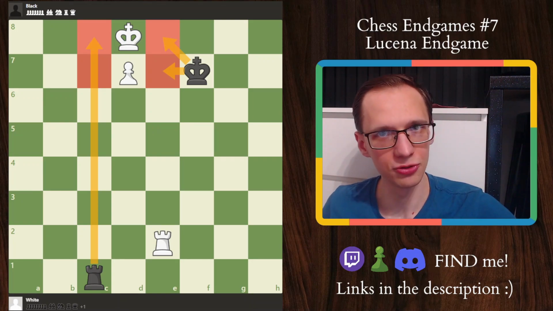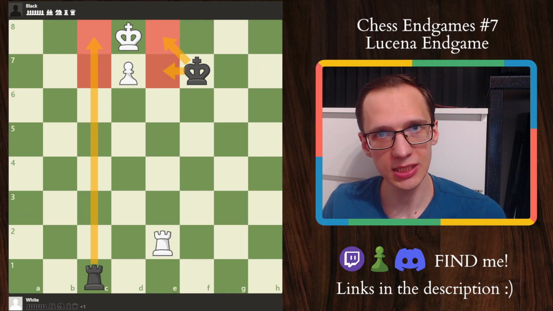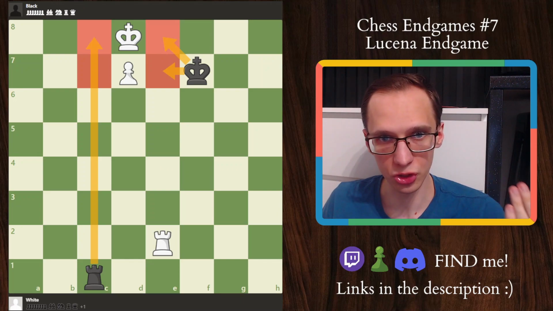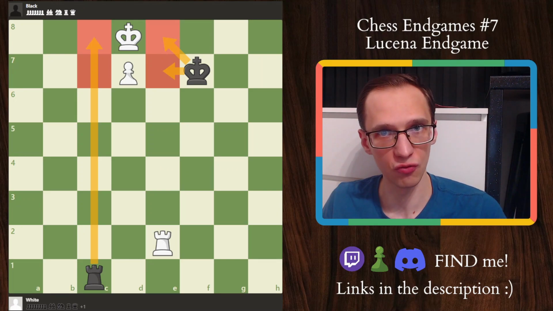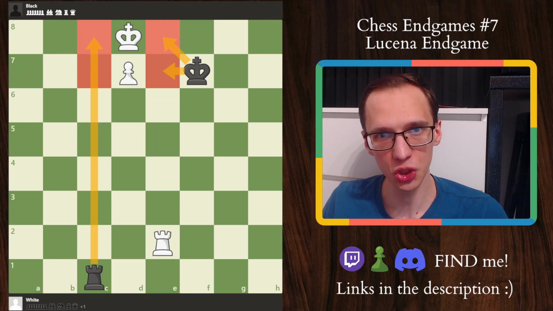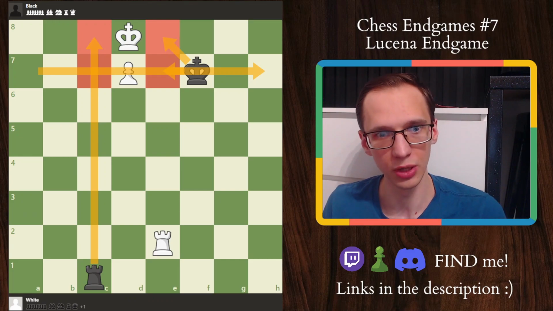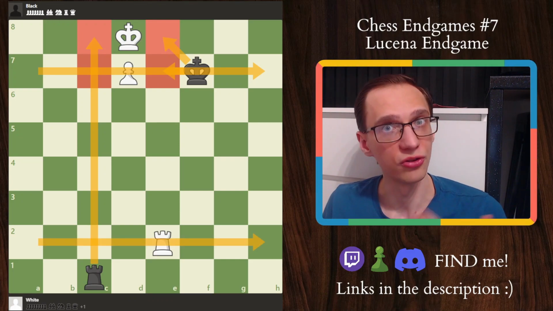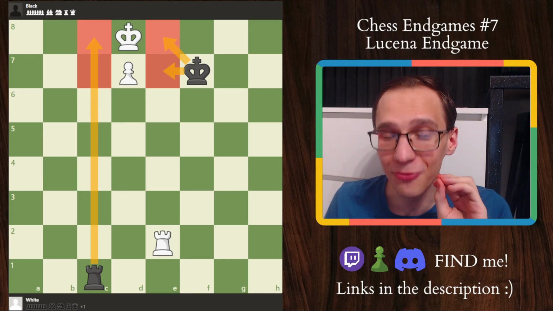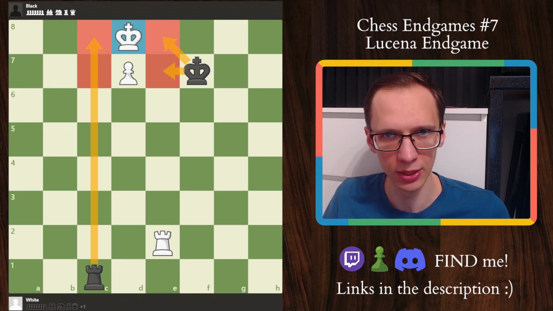What is the Lucena endgame about? It's characterized by one side having an extra pawn in the rook endgame, so it's rook and king versus rook and king and a pawn, and this extra pawn is situated on the 7th rank. If you were the black pieces with an extra pawn, the pawn would of course be on the 2nd rank. But what's annoying about this extra pawn is that right now it's being blocked by our own king. Right now it's tucked away on d8.